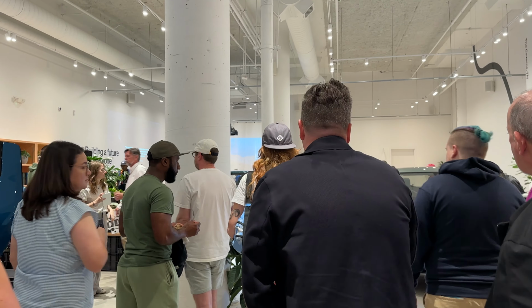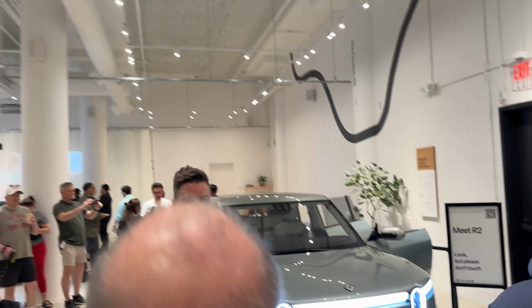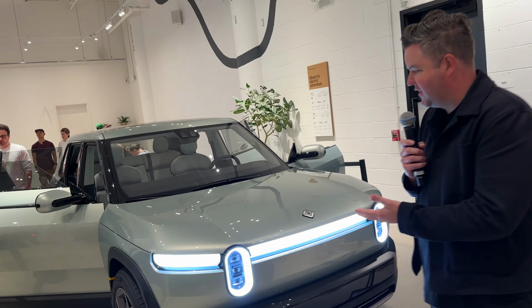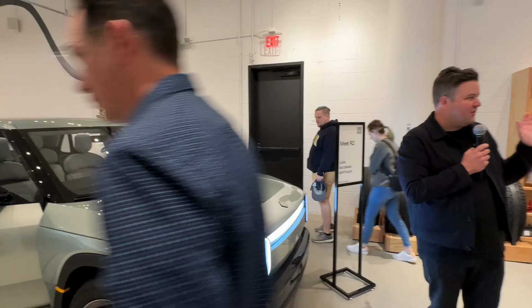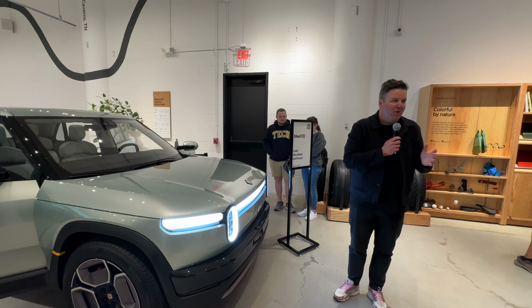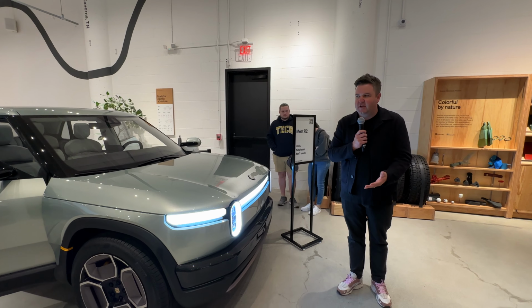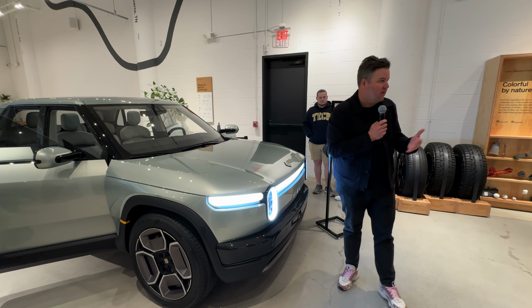When we set out to design these vehicles, we didn't want to show just R2. We wanted to show what else we are made of, what else we can do, what sort of experiences we want to provide for our customers. What I've loved about talking to a lot of you over the last few days is that everyone seems to have a favorite. We don't want to design one vehicle for everybody. We want to create a family of vehicles that meet your needs, and channel what is important to you and your family and your friends.